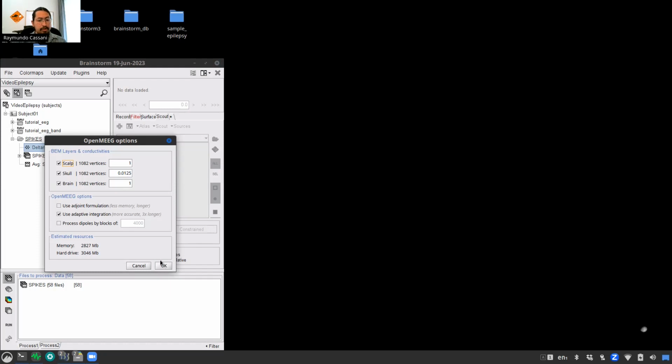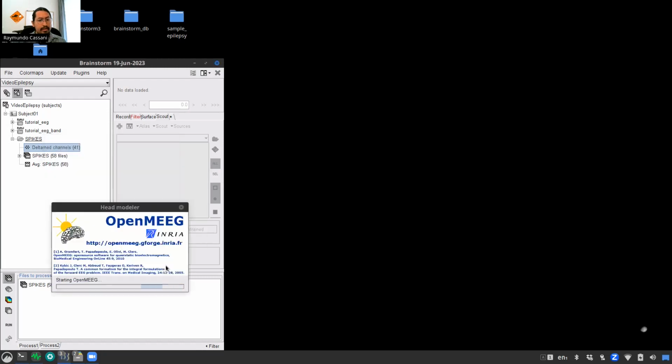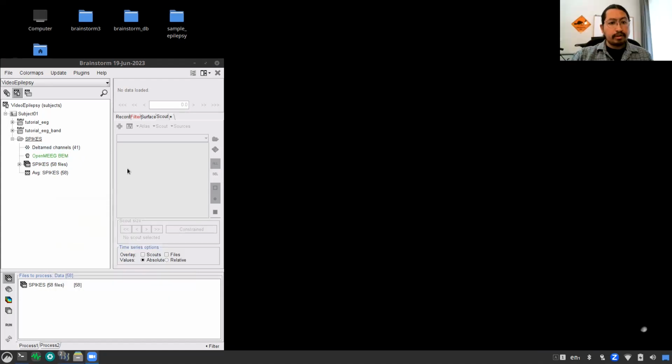Just be aware of the memory requirements. If this is more than in your system, you can use a smaller number of vertices for the different surfaces. Just click on OK, and this process may take some minutes, between 5 and 15 minutes with these settings. Once the head model computation has finished, now we can see the head model file here.